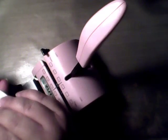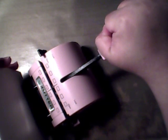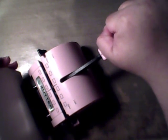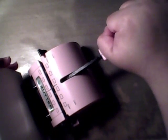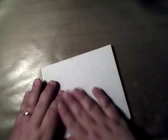I know you can trust it to stop where you want it to stop, but sometimes it does not. So I always watch just to make sure. And I kind of want to leave this one just a tiny bit open. Okay, so I'm done with that. I'm going to put that down there. And here is my book that I'm going to do the mixed media in.